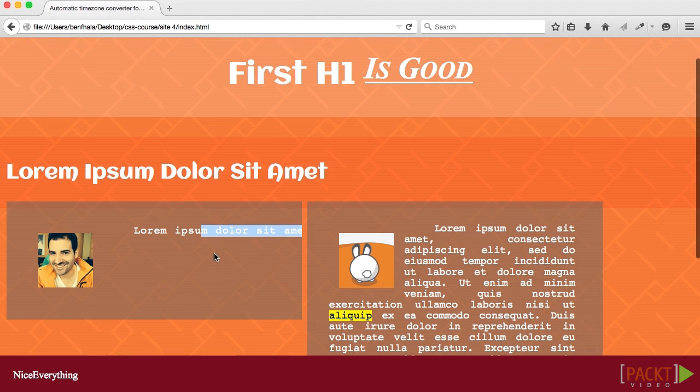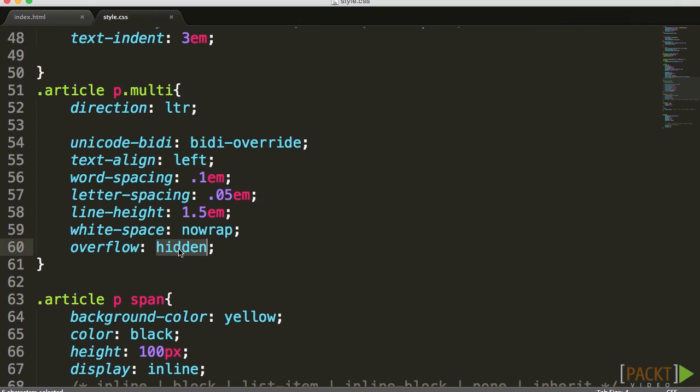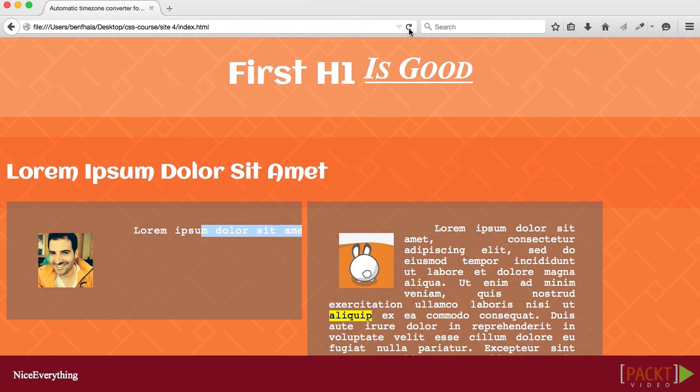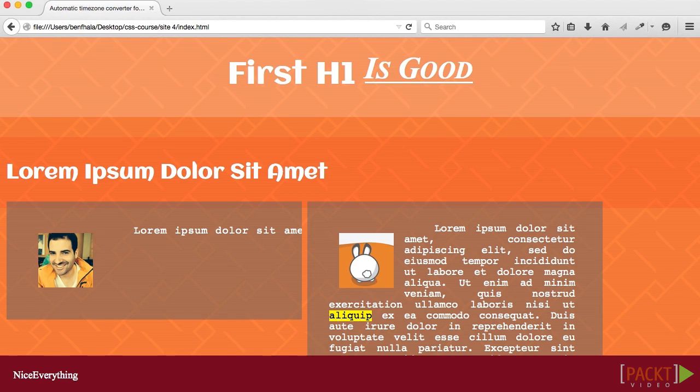No way to scroll, nothing of the sort, which leads me to the next way of working with it, which is instead of setting it to be hidden, setting it to be scroll. Now, when we set it to scroll, basically what will happen is by default, the browser, based on whatever scrolling mechanism it has, would add a scrolling mechanism to it. In some browsers, such as this one, it's invisible unless you roll over it and start moving around, and then you'll have access to your scroll bar. But in general, even if you don't see it, the content itself would be scrollable with your mouse, or if you dragged along, the copy itself would move around with you. So that's more or less the features of overflow.